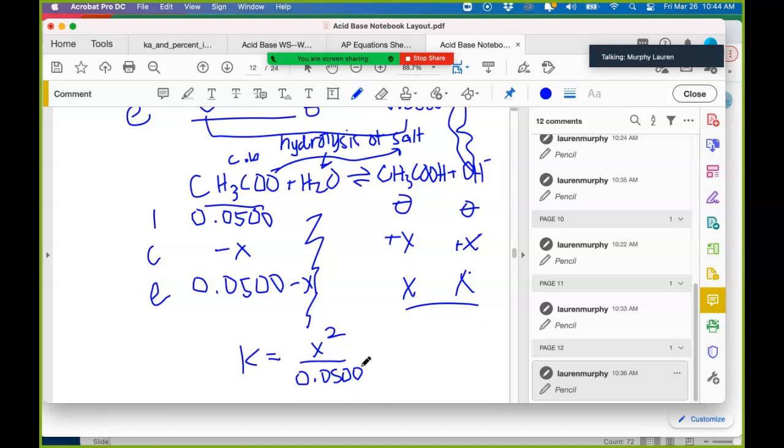Did I give you the equilibrium constant for this? I gave you the equilibrium constant for acetic acid, right? This is not acetic acid. This is acetate. It's its conjugate base. You cannot use a Ka value for something that's acting like a base. But there is a way to jump from Ka to Kb, and we haven't done it much, but we're going to do it right now. And it's on your equation sheet. You don't have to memorize it, and it looks like this.